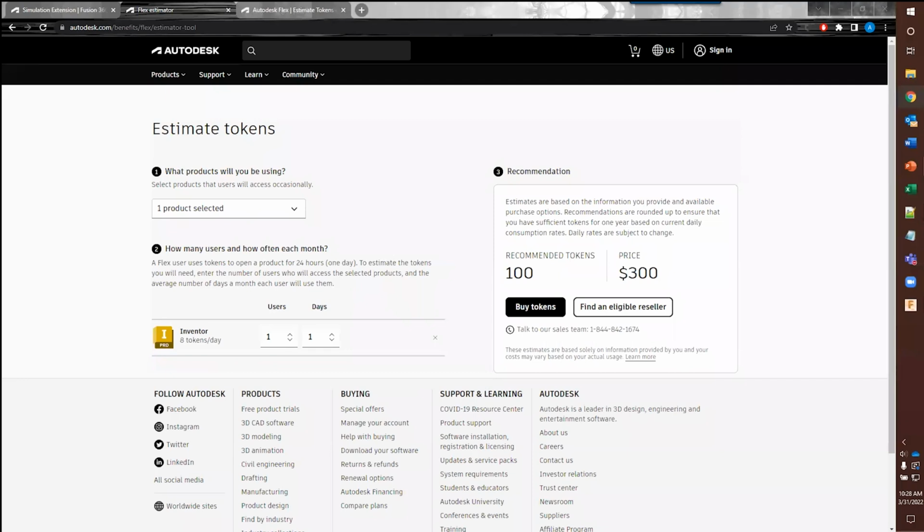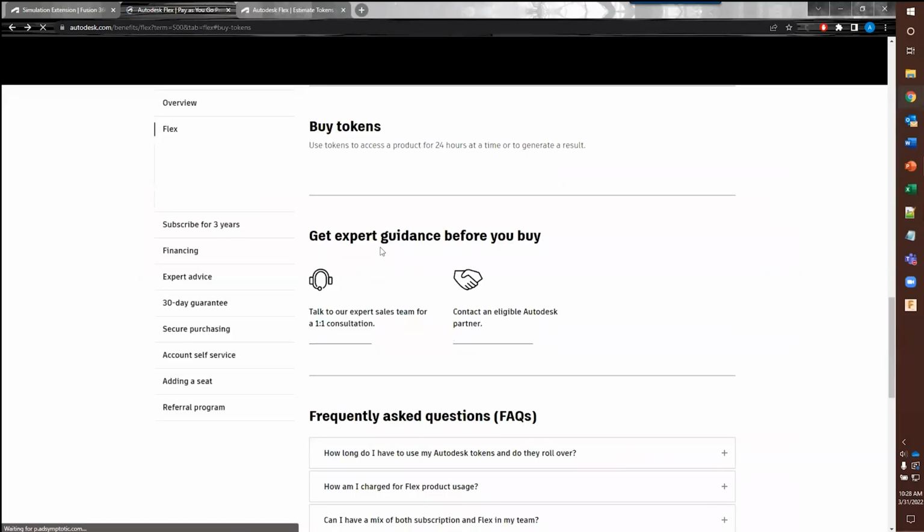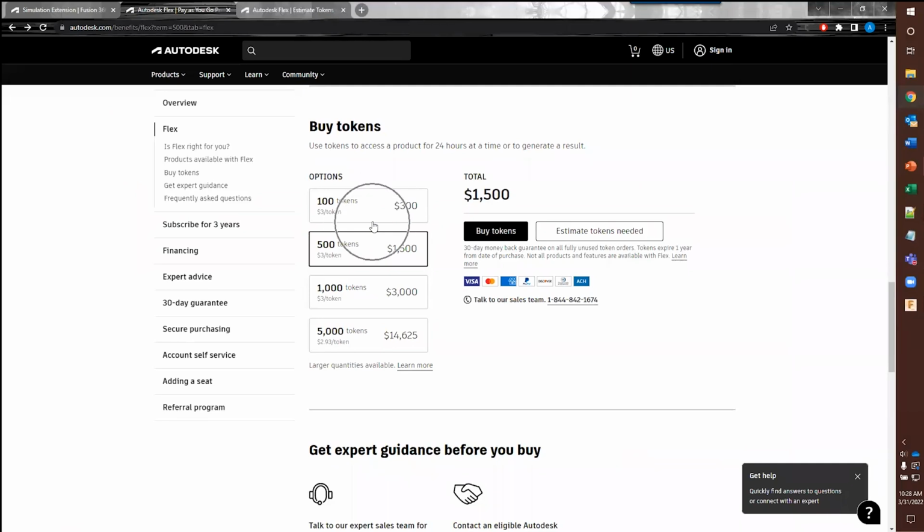Okay. So is it possible to buy tokens, for example, for a half day? The answer to that is no. So you do have a minimum number of tokens that you can buy. If I go back here, yeah, minimum number of tokens, it looks like it's going to be 100 tokens, right? So $300 is what that's going to cost you. Notice that as you increase the packaging of this, you get a little bit of a discount, right? But again, you want to make sure that you're going to use the entire tokens, because again, they don't roll over after each year, right? So it's not like you can buy 7 tokens or 21 tokens. Minimum for this is going to be 100 tokens here.